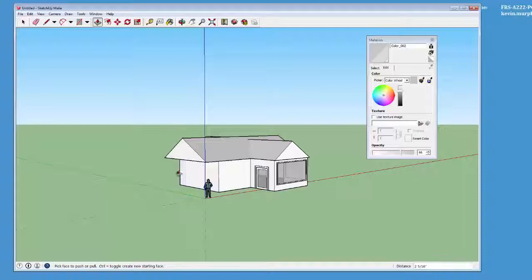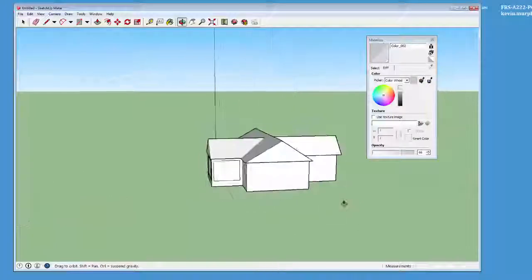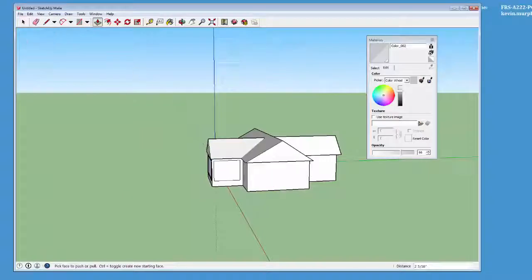Please look at the next tutorial on how to make windows. Very, very important. A tutorial on how to make ground is also very, very important, because if you wanted to put in a pool and some walkways and a backyard playground, those kinds of things, you're going to need those tutorials. So check those out.